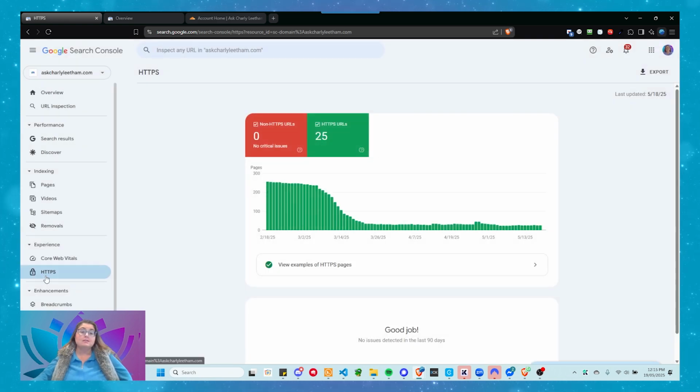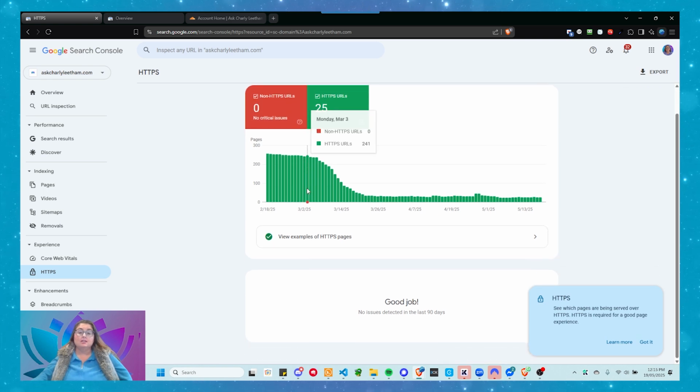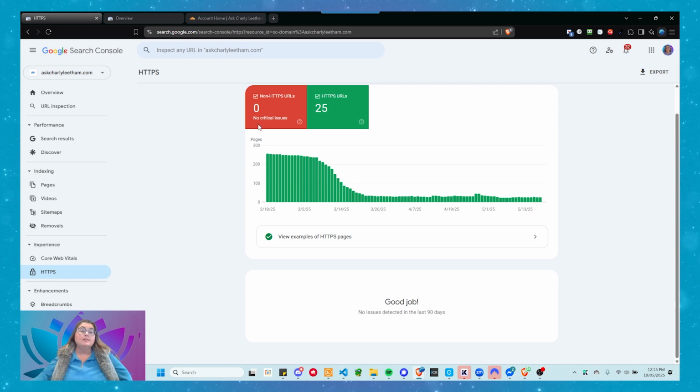Does HTTPS give us? Okay, and this is telling me that I don't have any non-HTTPS URLs on my page. So if you're transferring a site from HTTP to HTTPS, so you've just enabled SSL, or you're getting errors saying that people are getting mixed content, you can come in here and have a look at what pages are coming up as HTTP and get those resolved.